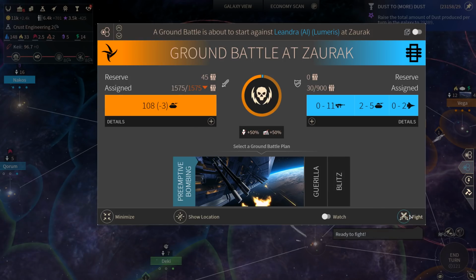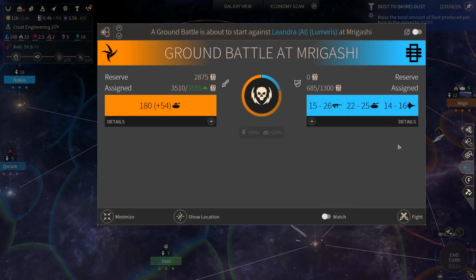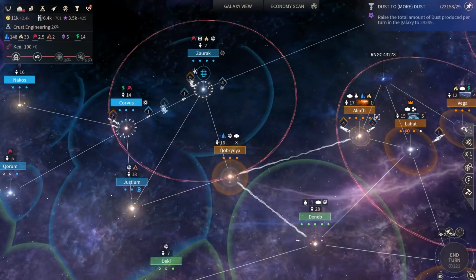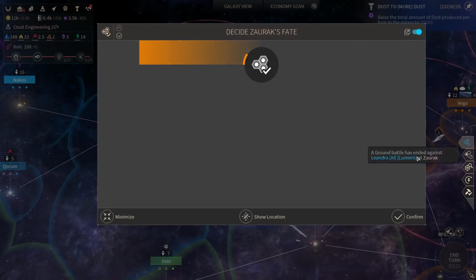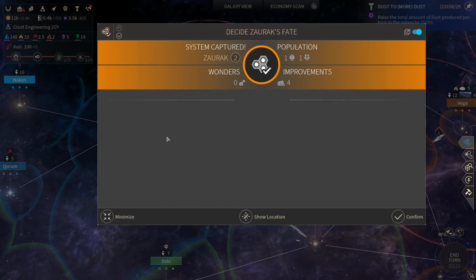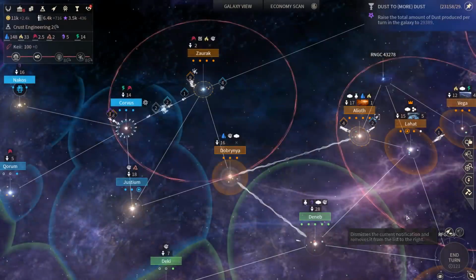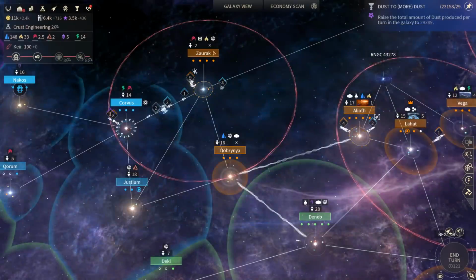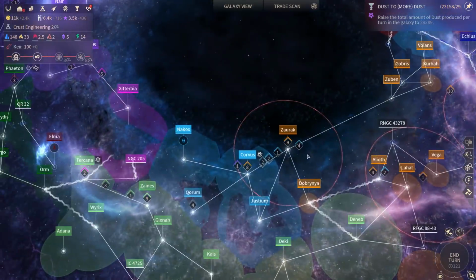Let's do a little bit more bombing here at Zorak. And then a little bit more blitzing here at Murgashi. We're getting there, and it looks like Zorak finally fell. They just ran out of population. It is a shame that we had to do it that way. We've gained control over Antalya, which is this constellation here that's a little closer to the center. Just managed to carve off enough of it.